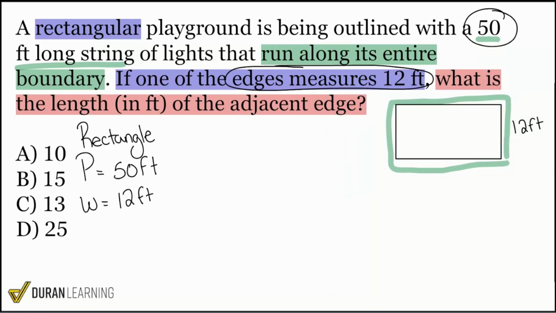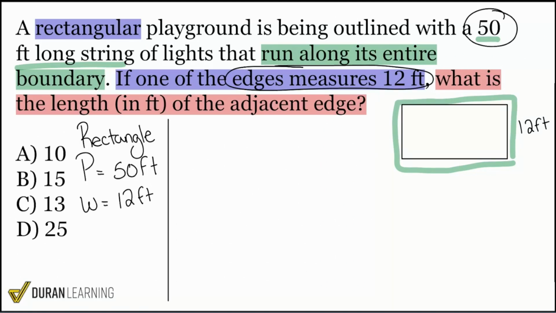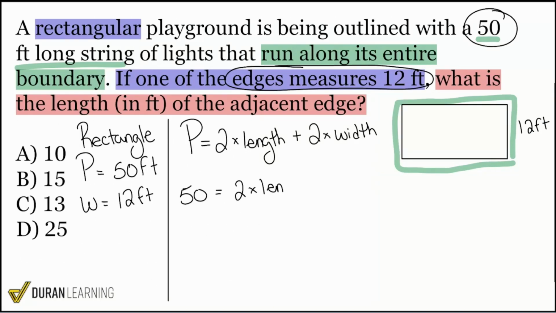Let me take this up a little more so I have more room. But when we talk about the perimeter of a rectangle, the formula goes as follows. Perimeter equals double the length plus double the width. Again, just add up all the sides. There's 2 lengths and 2 widths that we're adding together, and that's all that shows. Let's plug everything in, and we are good. Here we go. Everybody, the perimeter that we're plugging in is what? Give me the perimeter. 50, correct. What are we plugging in for the width? Give it to me. Correct. We are plugging in 12.